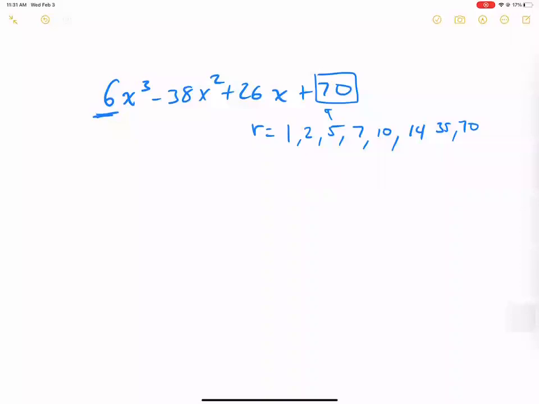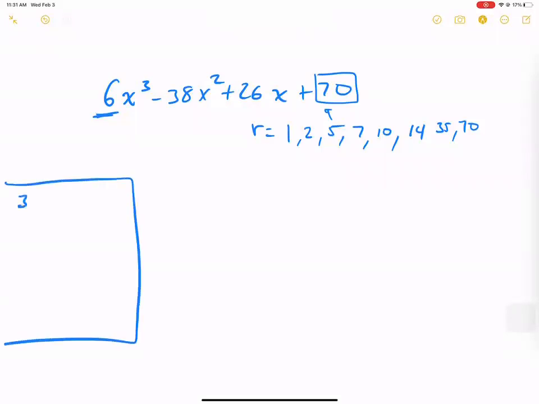And that's the thing about large ordered polynomials. For an easy problem, sure, that's easy. And yesterday when you did the My Open Math problems, some were easy, some were hard. The hint is this: for a lot of the questions, not the whole test, I'm going to give you at least a starting value to guess on. I'm going to tell you one of the roots. But to start, I'm going to give you all the possibilities here. Now, because of this front number, we have more possibilities. And why is that? Well, let me give you an example off to the side.